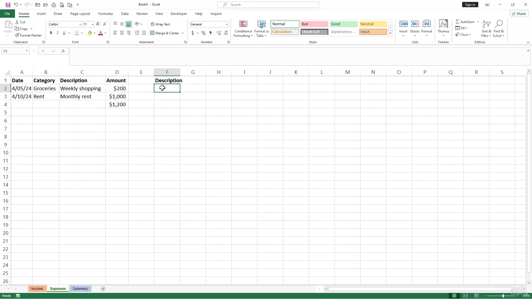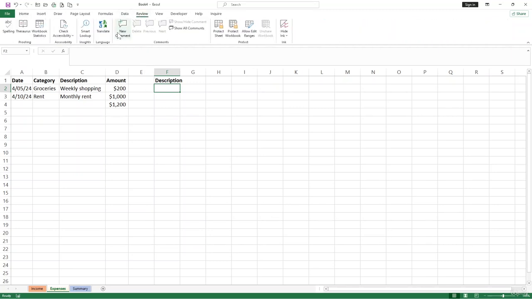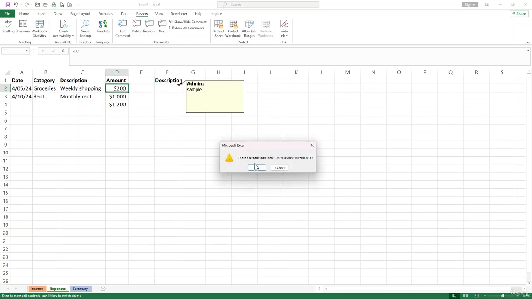Here I want to add a comment for this one. Go to the Review tab and use New Comment. You can enter simple text, and here we have the comment for this cell.